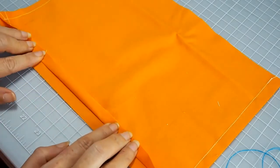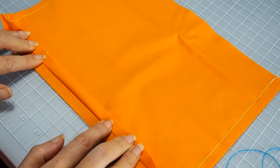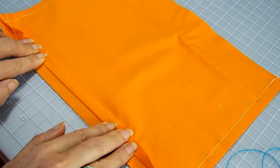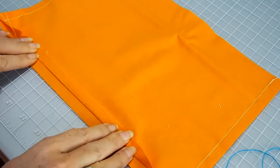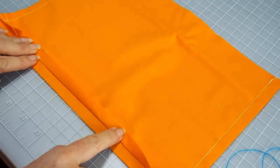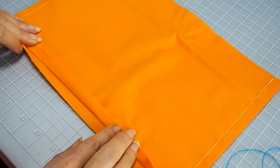And then when I pull taut between these two, this comes in a nice straight line, and I can run my fingers along here and get a nice crease in the fabric. And I'm going to flip over and do that on the other side too.